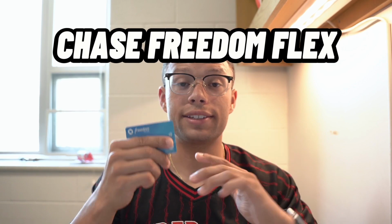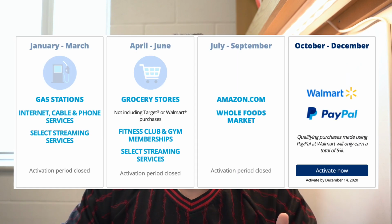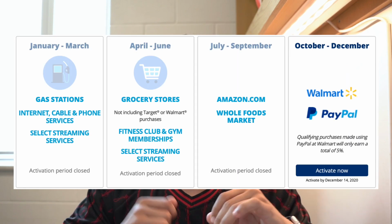Again, if you can't think of a card that's going to earn you bonus points on that purchase, the Freedom Unlimited is going to be the one to go ahead and make it. Okay, now let's talk about the Chase Freedom Flex. The name Flex comes from its ability to earn 5x back on rotating categories every single quarter. Now, I wouldn't say this is a card I'm pulling out of my wallet every single time I go to make a purchase. It's going to be that niche card that you're going to use strategically whenever you're making different types of purchases at different places.